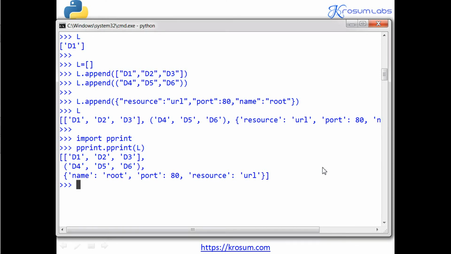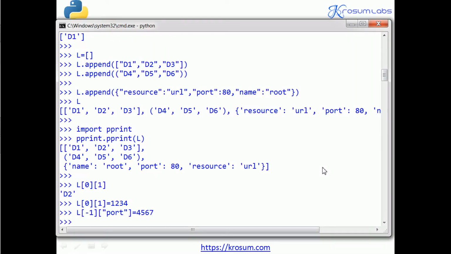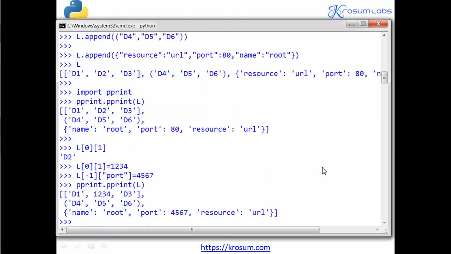Now from this structure, if you want to change some particular attribute inside the list, we can take the outer list followed by the innermost list. This is data 2. If you want to change some data, we can change it. Like this, the last index is a dictionary. Dictionaries are key value pair format. So if you put port as a key, and I want to change to another number as a value, we can change it. Now we can repeat the same pprint module. See the data structure, the data in the innermost. See this modification. Both are mutable structures, so we can modify them.